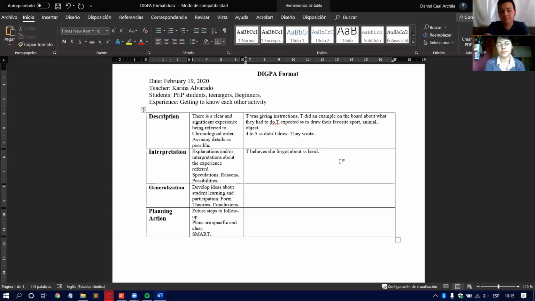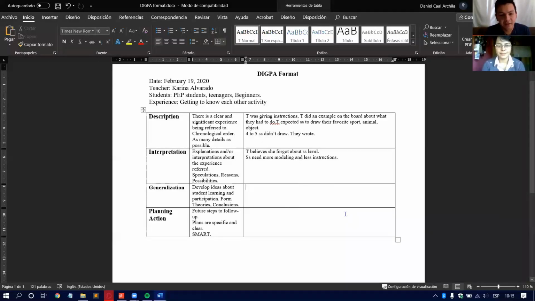Another thing would be that students need more modeling. Okay, and less instructions. Students need less instruction. So if they get a lot of instructions, they get lost. They don't perform well at the end. From my interpretation, that's what I saw on their faces. I saw that they felt lost because I was talking too much. Okay.